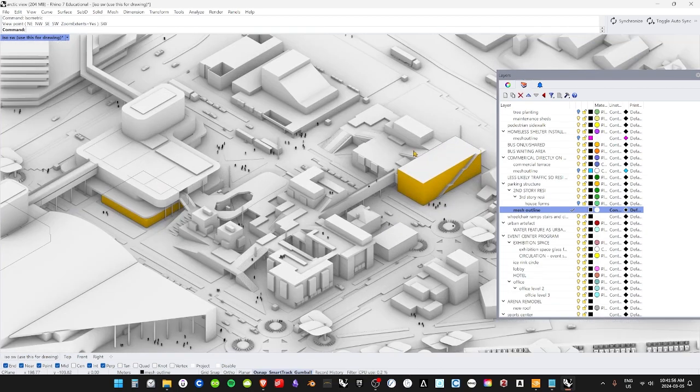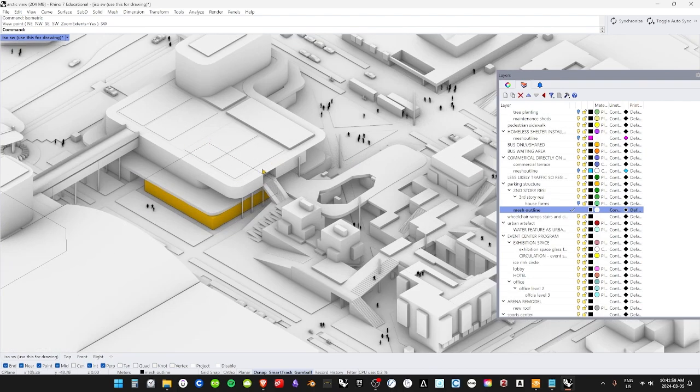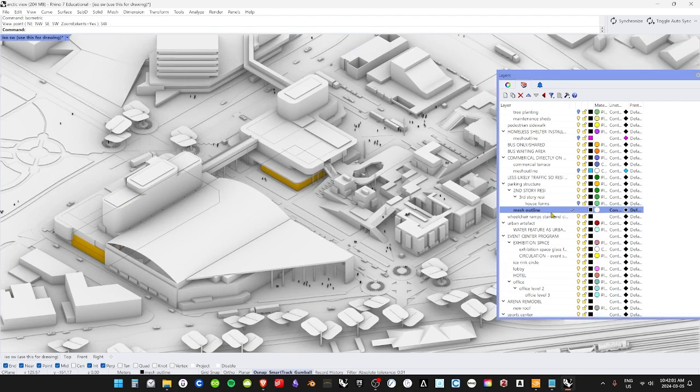And now the trace outline is above where all of the structures are, so you can see it behind.